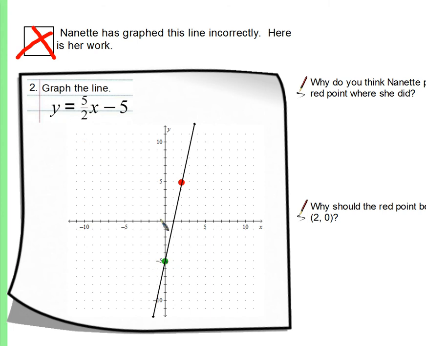Okay, let me see. Well, that would mean that I plug in 0, I get out negative 5. That does work. Let me check out the x-axis. If I put in negative 5 into x, do I get out 0? No, I don't. I get some fraction that is not 0.